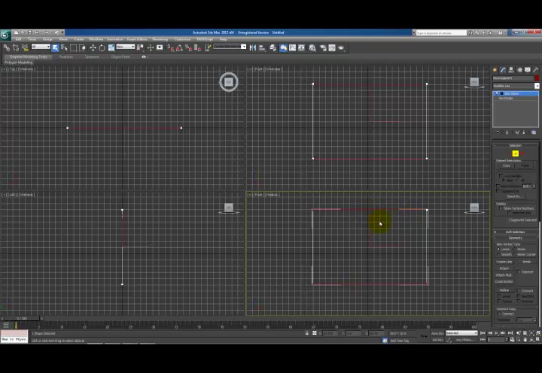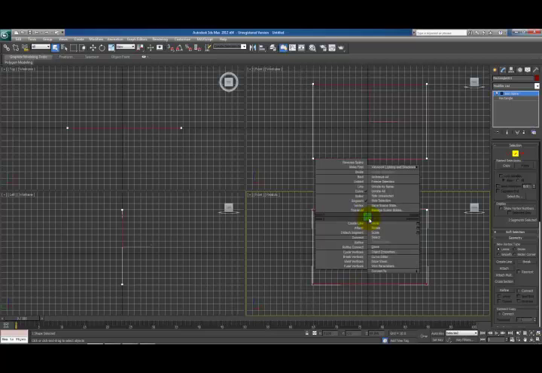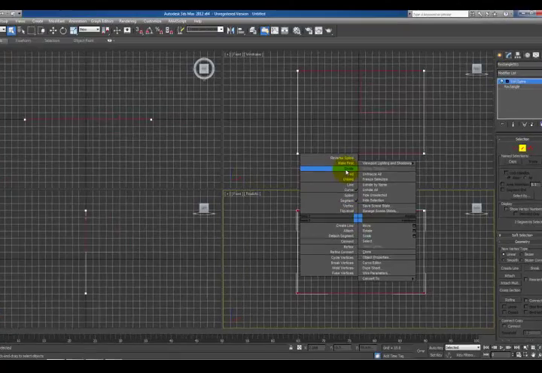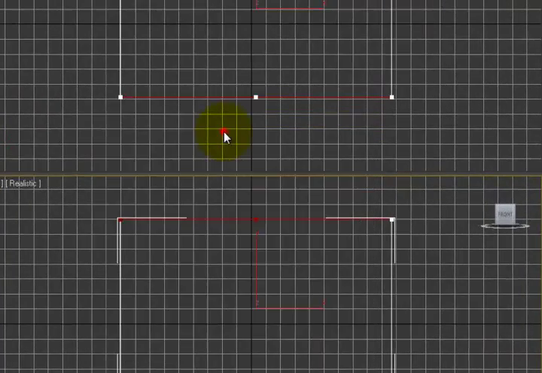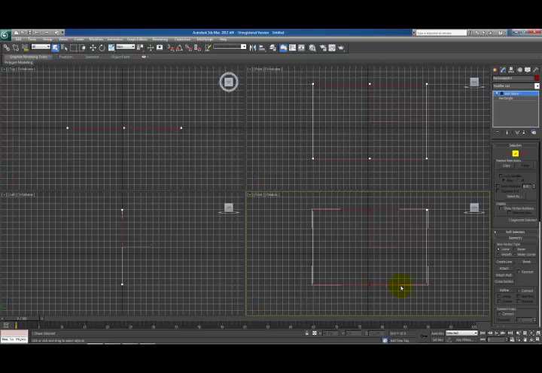So now those are both selected, we're going to right click to go to our quad menu, and we're going to go to Divide. Basically, we're going to add verts in the middle of these segments. There we go. So now we've got verts in the middle of these. We're going to delete one side of this rectangle. I'm going to delete the right side here. So I'm going to click my verts here by selecting Vertex under my selection up here. And actually I didn't delete it, so let's get our segment and delete that.